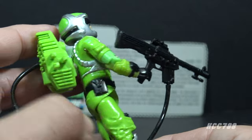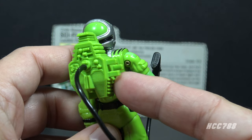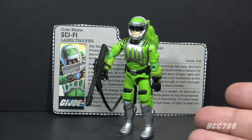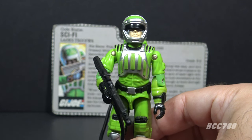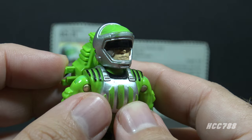He included a large laser rifle with a black connector hose that connected it to his backpack. The backpack even had a clip for storing the laser rifle, which is a nice touch. What people probably most remember about this figure is the color - bright neon green. Whether you like this figure or not probably depends on if you like science fiction and bright colors in GI Joe - not my preference, but I know a lot of fans dig it.